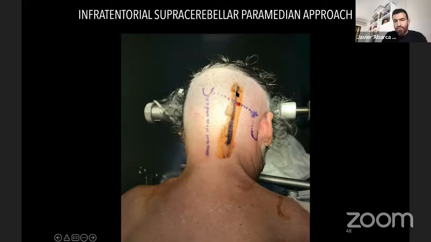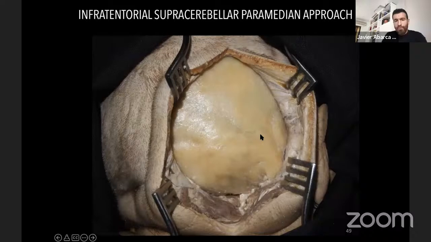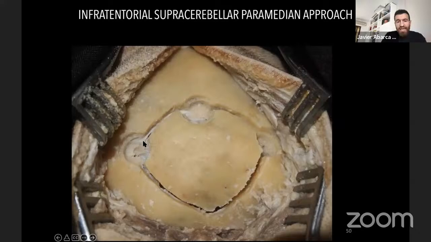Again, one third superior to the transverse sinus and two thirds inferior. This is the bone exposure, again, where we need to expose the asterion laterally and the inion medially. To perform the craniotomy, again, we use three burr holes. In this case, the lateral burr hole is located at the asterion, and the medial burr hole is located near the inion, but in our opinion, we don't need to do that over the torcula to avoid problems with this complex part of the venous dural anatomy. And again, one third superior to the transverse sinus and two thirds inferior.